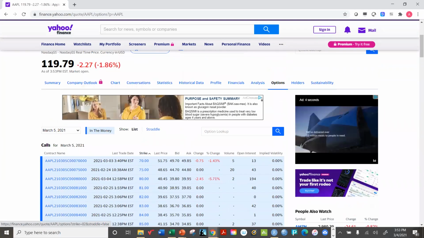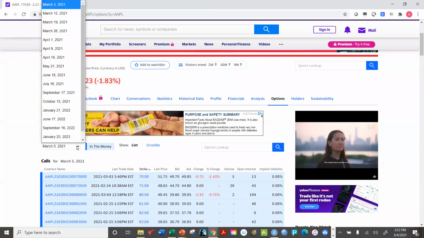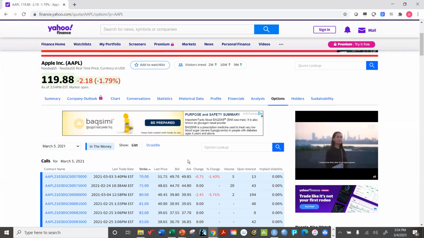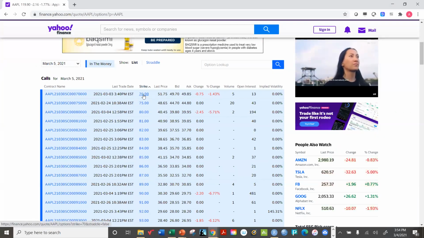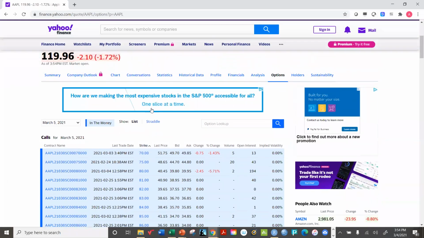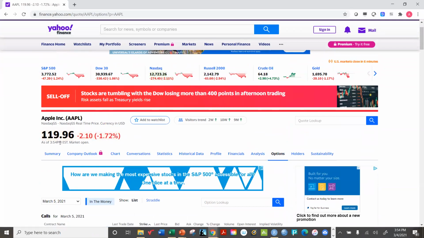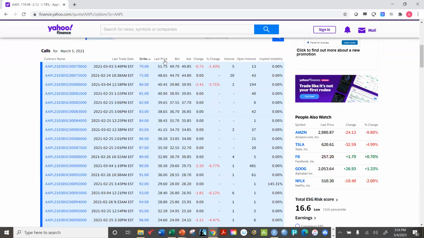What you'll notice is that they all have the same maturity date or expiration date. If you want to look at the others, they're in this list here. Now, we see the strike prices here. That means if I own this option, I could pay $70 to buy a share of Apple stock. Not bad, considering that the stock is worth almost $120. There's a bunch of prices here. The actual price that we will pay for this option is right here. In this case, it's $49.85.